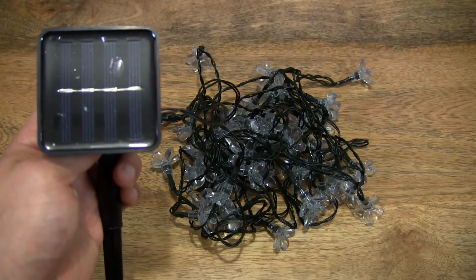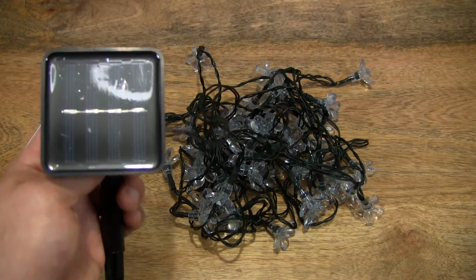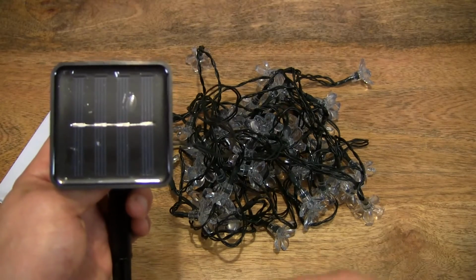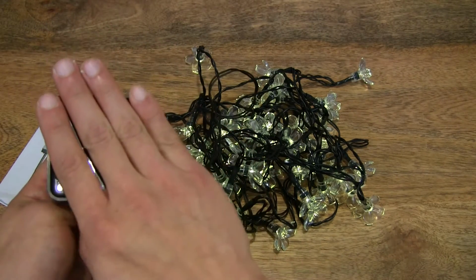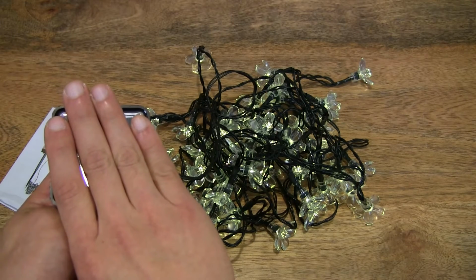Okay, so the fairy lights are turned on right now, but they're not illuminated. That's because of the solar panel detecting that there's enough ambient light in the surroundings. So it's thinking it's daylight. That is why the lights have not come on. But if I covered the solar panel, that is when it thinks that it's nighttime or in darkness, and that's when the lights will illuminate.